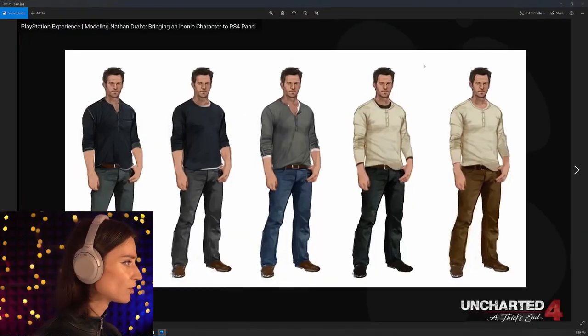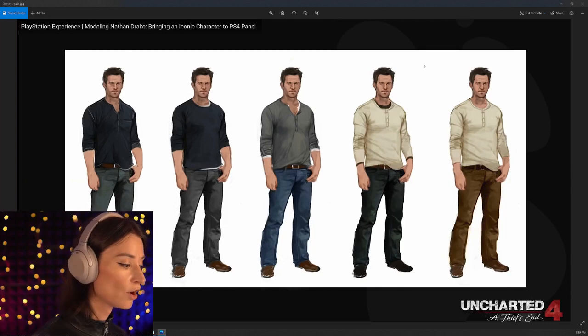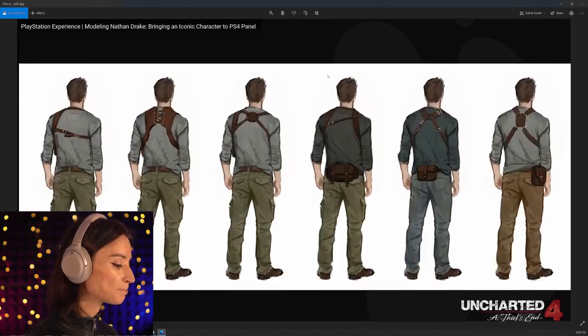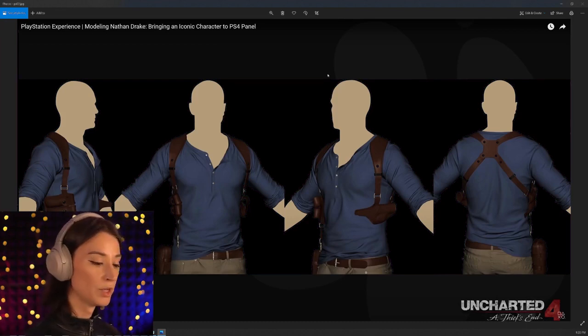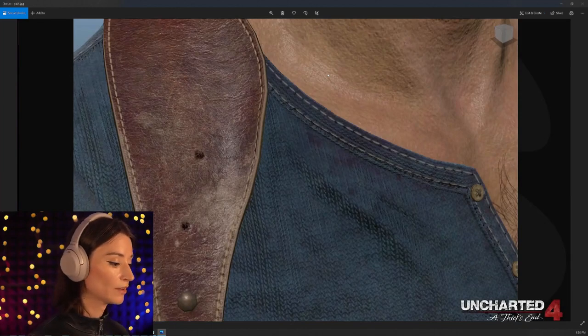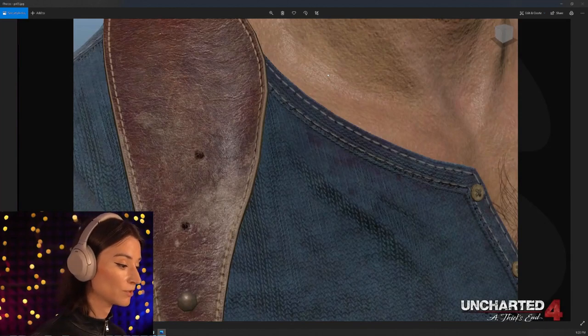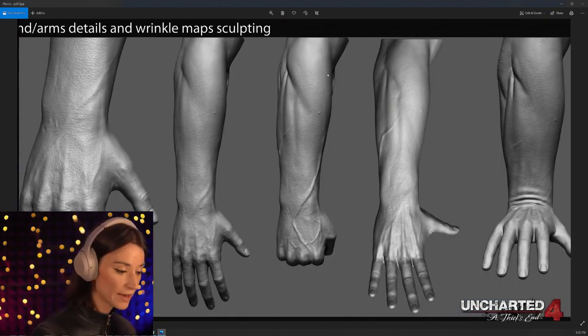So these are screenshots from that particular talk. You can pretty much always see the name of the talk on top of the pictures I'm going to show here. Creating characters, right? You have to be great at Marvelous Designer. You have to be great at anatomy. You have to be great at textures and shaders, real-time shaders. If you want to do characters for video games, you have to know your anatomy really, really well.